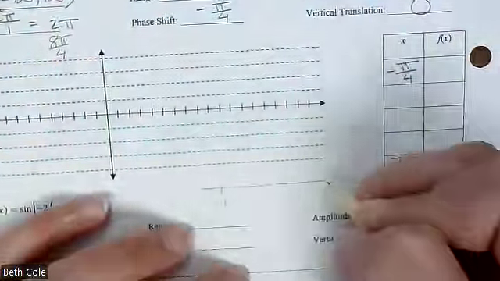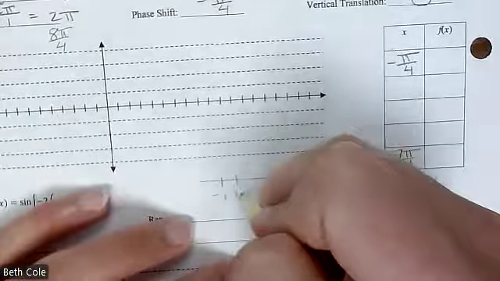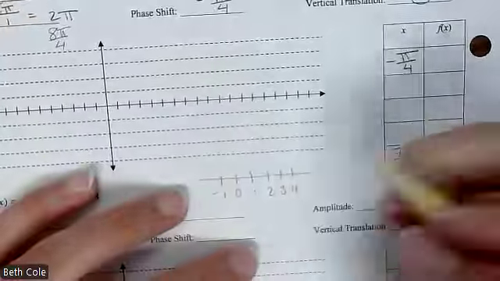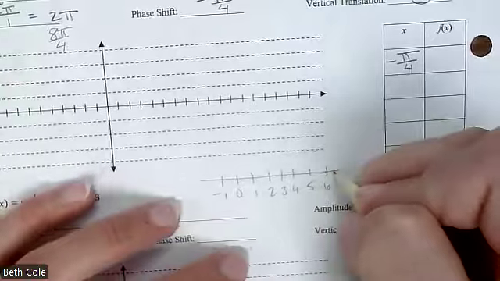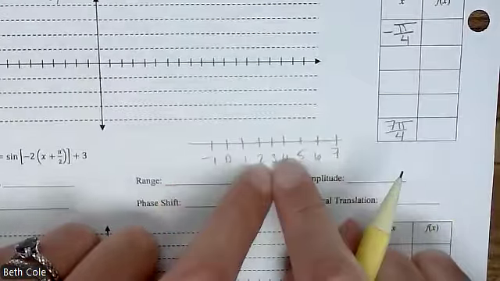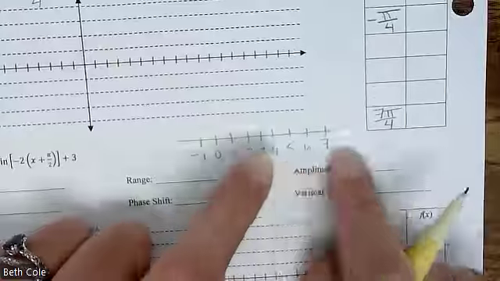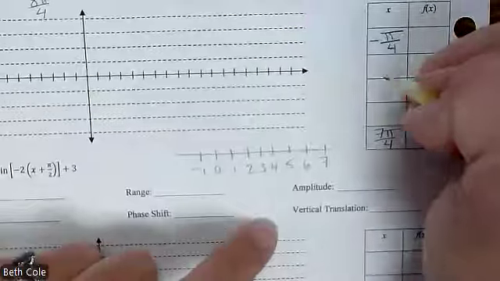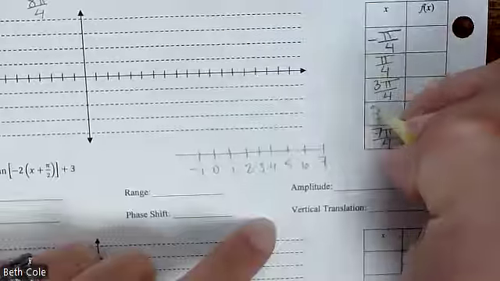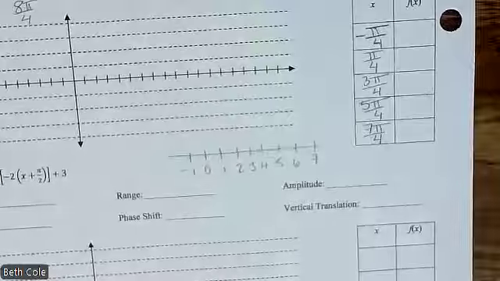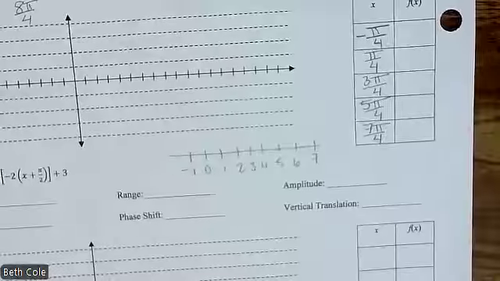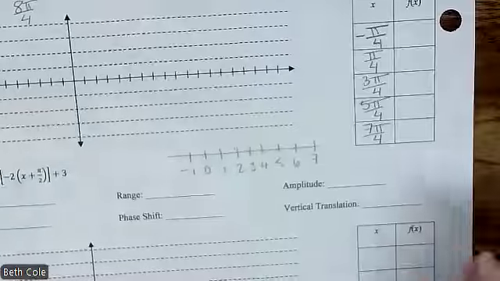And if you even want to make yourself a number line and then count them, I didn't leave enough space to do this, but do you see what I'm saying? Like if you struggle with this, you can just go -1 to 7 and then leapfrog your way to the middle. Do you see how I did that? So what's it going to be? Yeah, 3/4. Good, perfect. This will be 1/4, but good job. But you can always make a number line if that's a problem for you, okay? That's about as hard as I can make it.